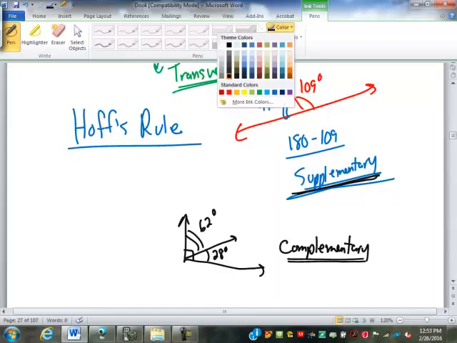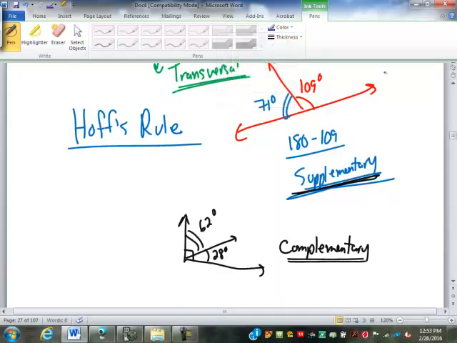Now, if you're anything like me, you remember those words and you know that one is 180 and one is 90, but it's hard to remember which one. Well, 90 degrees is a right angle, correct? And in here, I will compliment you when you are right. That's how I always remember it. You get compliments when you're right. So complementary angles add up to a right angle, add up to 90 degrees.